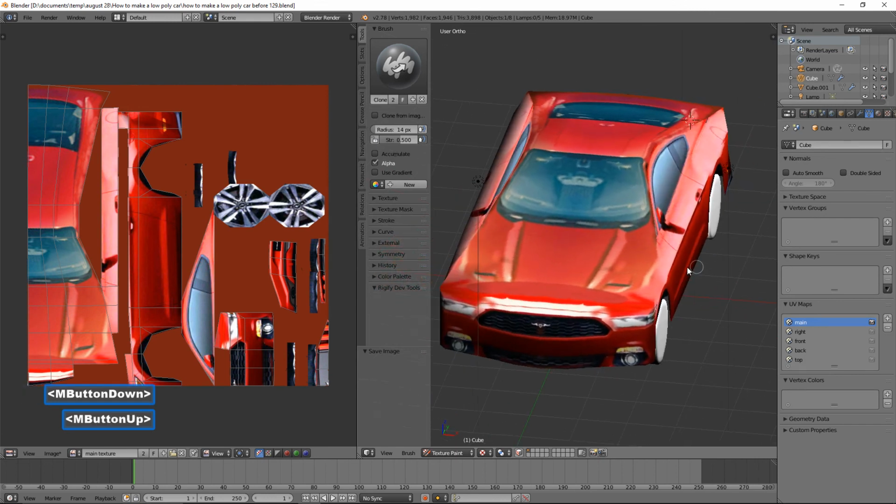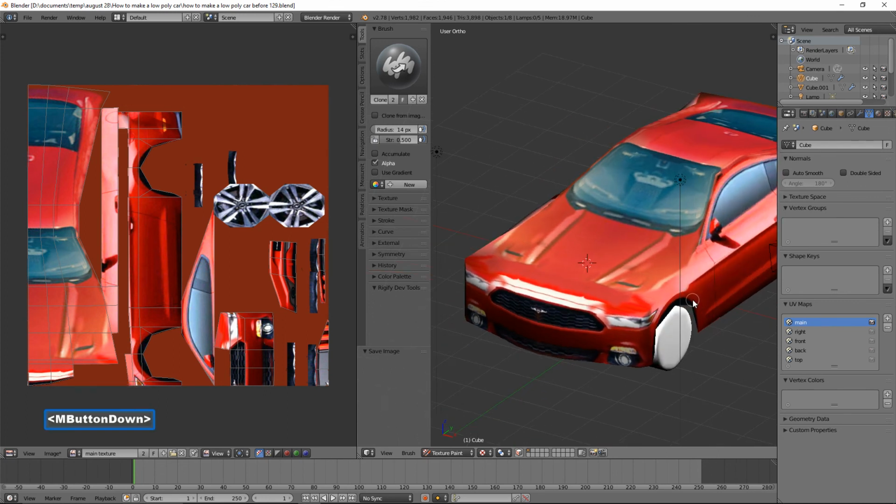And hopefully you can see you could get some really nice results if you really put the time in. I'm just using that to blend this in. Okay, I'm going to go to image and then click save image.